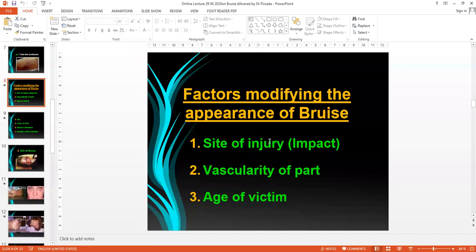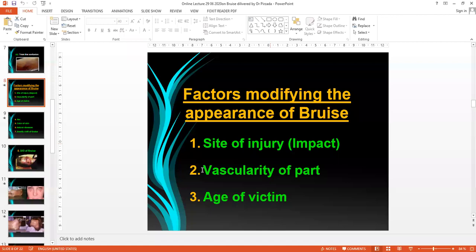Similarly, it less commonly appears over the palms and soles because the dermis of the palms and the dermis of the soles are very thick. So if you strike any hard blunt substance on the palms and soles, bruises less commonly appear. But if the same force is applied on other parts of the body, a bruise can appear. If it is applied on the skull, it is impossible. A bruise cannot appear on the skull due to compression of the tissue between the lathi and the skull, leading to laceration.